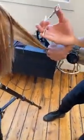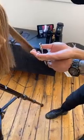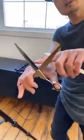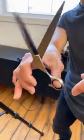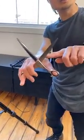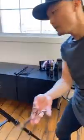Do it again. I'm going to put my wrist right on top of my other wrist, making sure I find my guide, and I'm going to cut all the way down. And if you see when I'm cutting there, I'm cutting more on the inside of my shears, all right? This is more or less called the axis of the shear. Why it's called the axis is because that's where the shears meet right at the beginning, okay? And typically, you guys, because these are the parts of the shears that are the least used, they're the sharpest. So you don't have to tear through the hair, but you can do little baby cuts to get through that section.